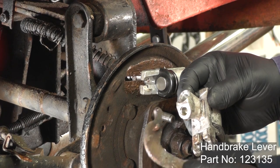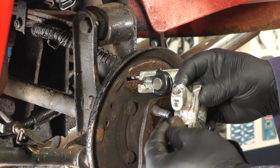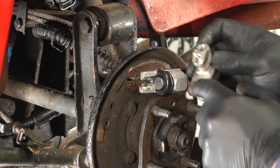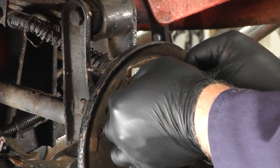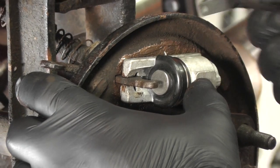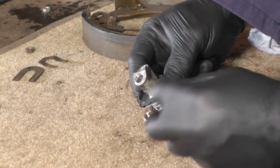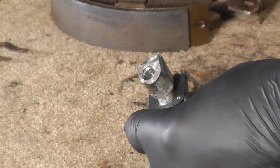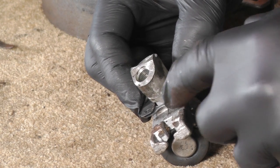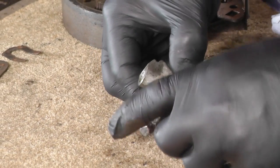Before we fit the new handbrake lever I'm going to show you where it fits in the old cylinder — those two pegs fit in those two little slots. It's like a little hinge, so it's important when you fit this in that you fit it behind and it slots into those two little grooves. Once in position make sure it nicely rotates. When we're happy with that we can fit the U-shaped pieces around the back. I usually fit this one first — it has two little dimples and the other one has two matching holes. The other one goes in on the other side and when the two holes snap into the little dimples it locks it all in place, spring-loaded against the back plate, and it should slide backwards and forwards as needed.